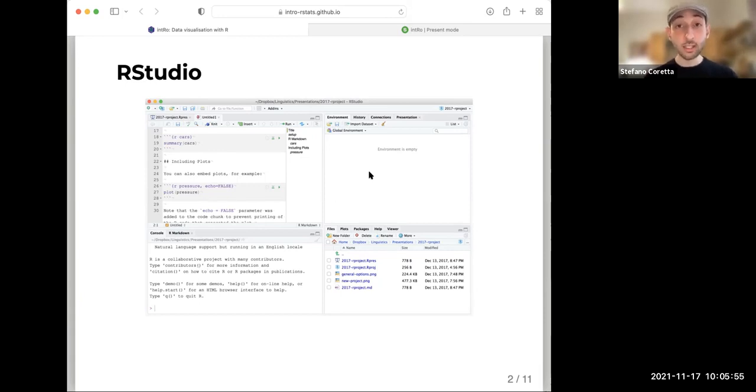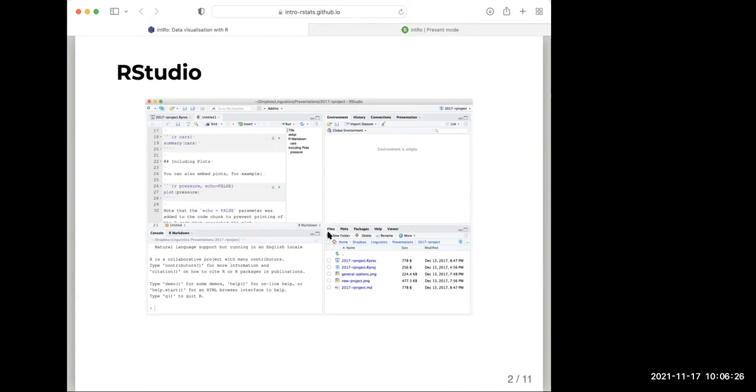And then on the right, at the top right, you have the environment tab. I might have actually mentioned this yesterday, but the environment tab lists all the data and the variables that you create and other objects that you create. So you can see in this particular session that you're running with RStudio what objects you have created. And then in the bottom right, you have several tabs as well.